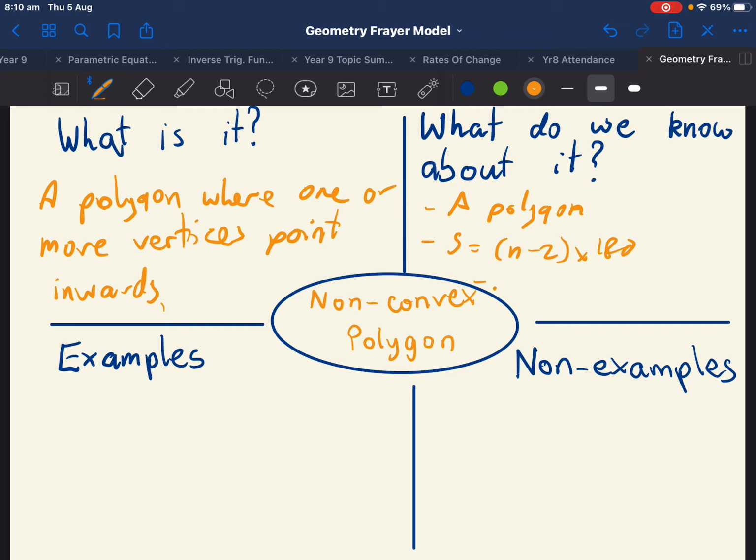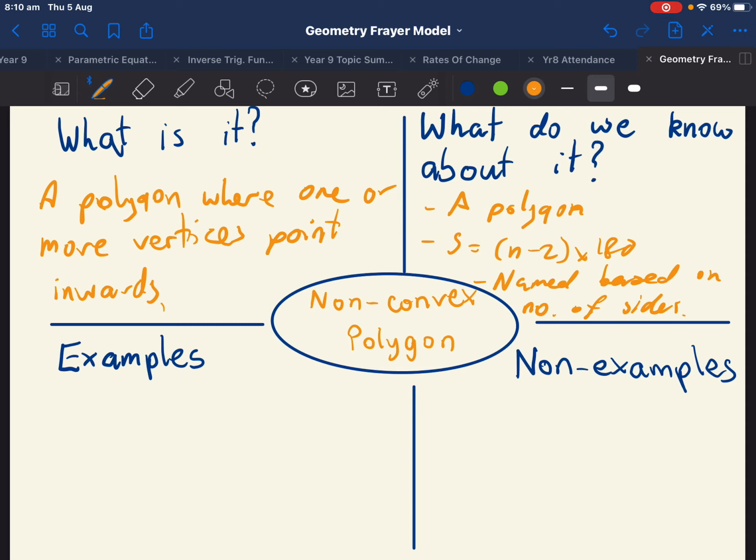They are named based on number of sides. So for example, non-convex polygons, just like all other polygons, if it's got 3 sides, well, you actually can't have a non-convex triangle. In a triangle, no matter which triangle you draw, those vertices will... So maybe that actually would be something you could have written there. What do we know about it? They can't be triangles. But from quadrilaterals onwards, you're all good for it. So that's something interesting I hadn't really considered myself.